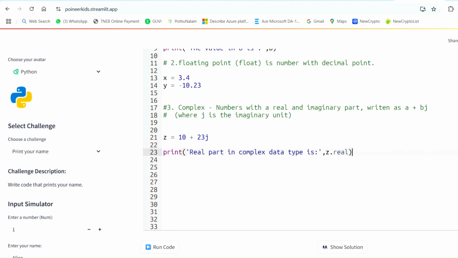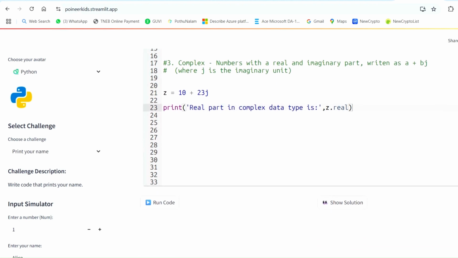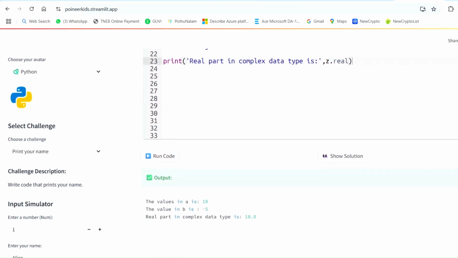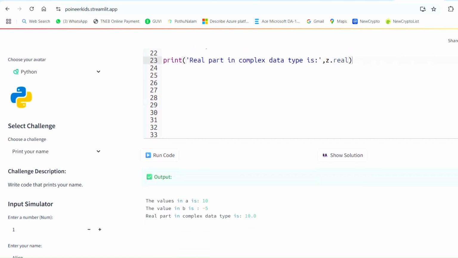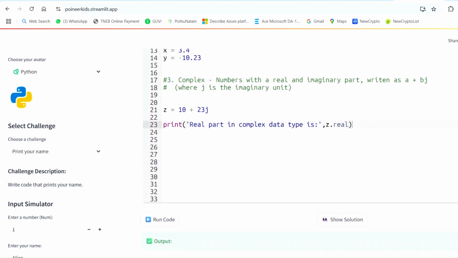So let us see what will be the output now. To see the real part in the complex data type, we can give like this. So here it is printing. See here, real part in the complex data type is 10. So 10 will be printed. This is considered as the real part.